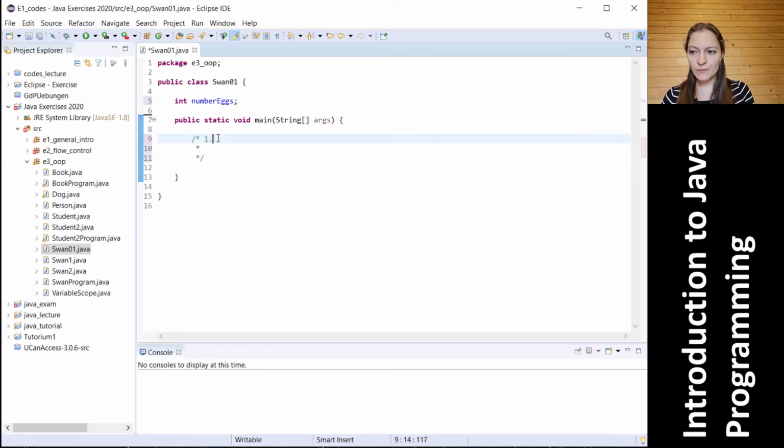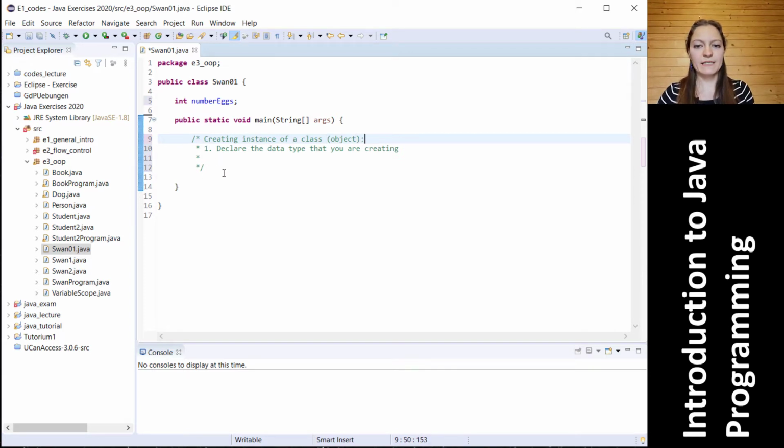So step 1, you need to declare the data type that you are creating, an instance of a class, that is an object.